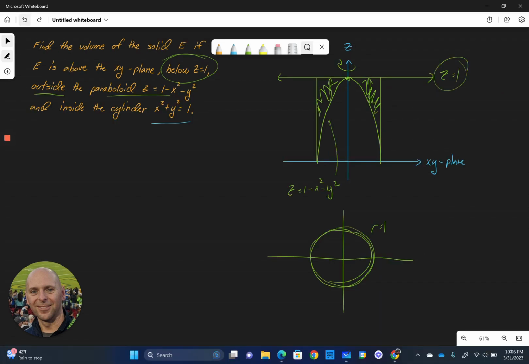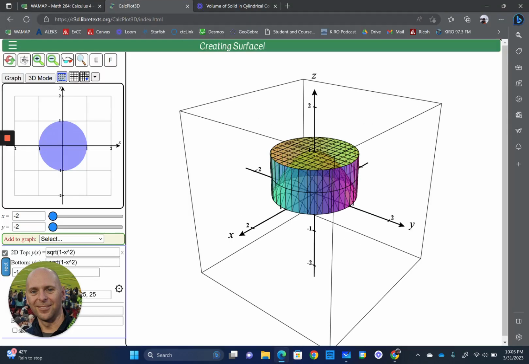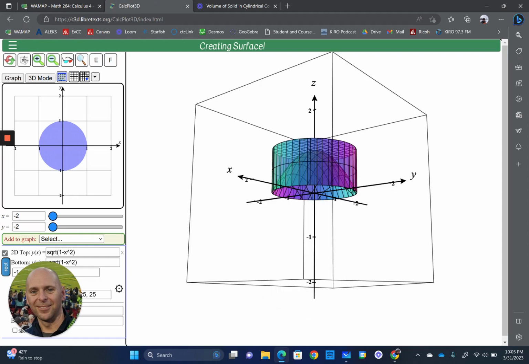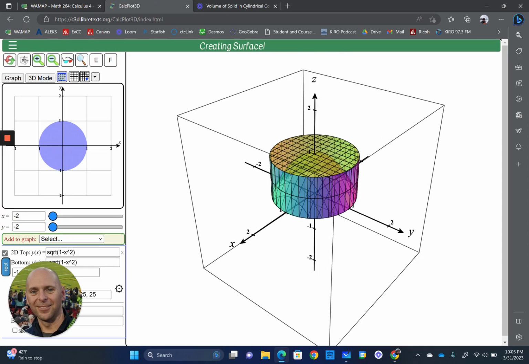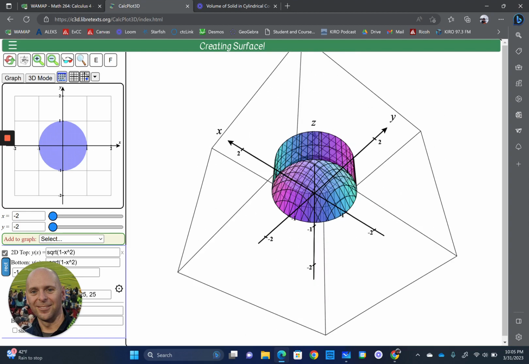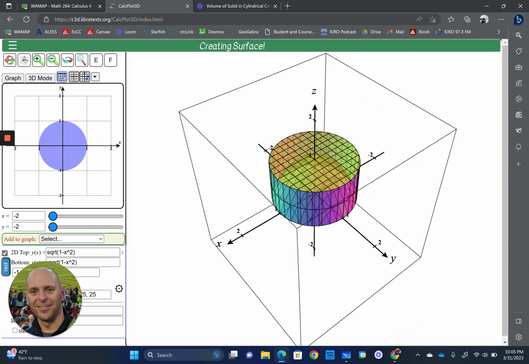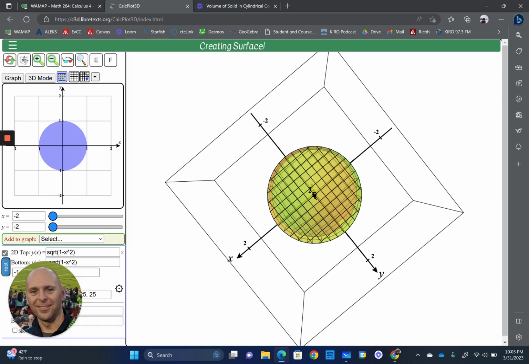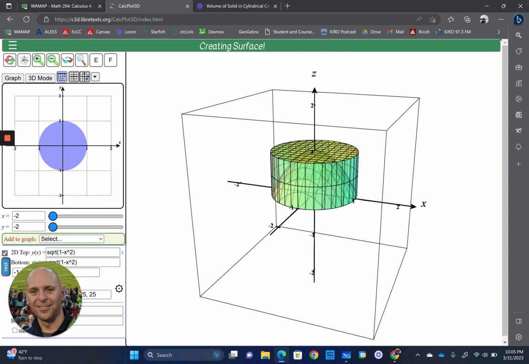Now I've also plotted this out on CalcPlot 3D here, so we can get a feeling for what this shape looks like as well. I'd see it a little more clearly even than we had there. So it's pretty obvious. You can see the paraboloid inside there, that hole that we've kind of drilled out of the bottom of this cylinder. And if we look down from the top straight down, we can see that circle of radius 1 that represents our region in the xy plane. So that's our solid. Let's head back to the problem now.